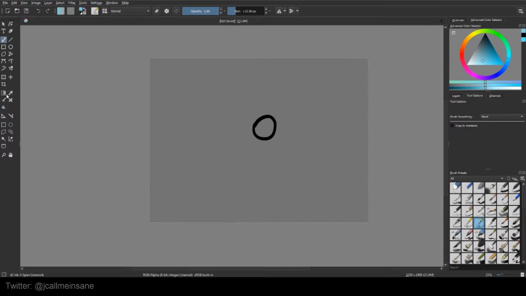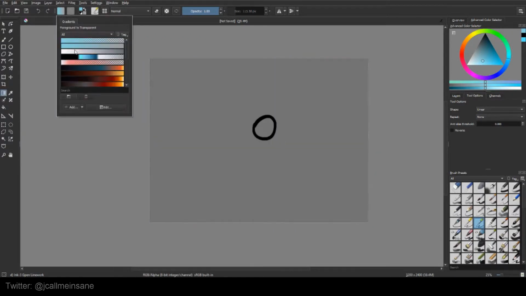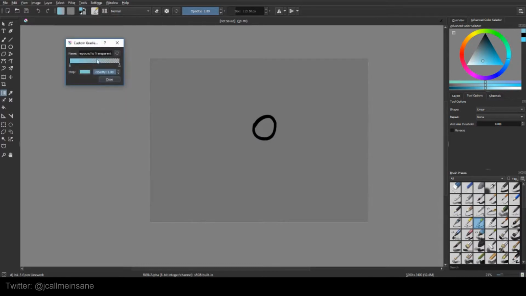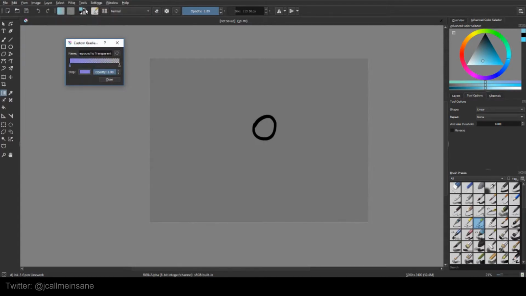Alright, and then the gradient tool, kind of similar. I mean, it's pretty much the same thing in Photoshop or Inkscape or Illustrator. You drag and you just get gradients. Now if you want to change the colors, that's up here. You can hit edit and you can change this color. We'll just say that's a beautiful purple, and hit OK.